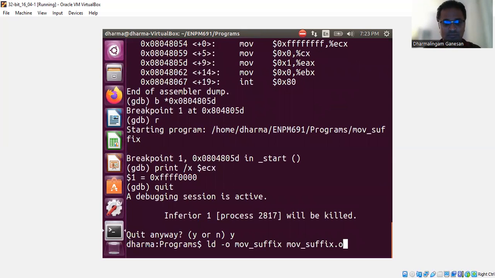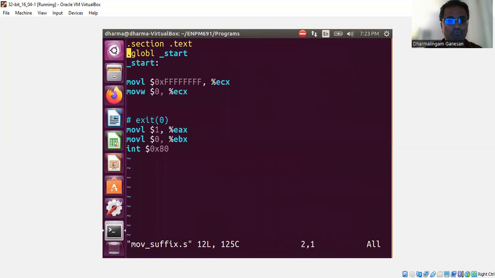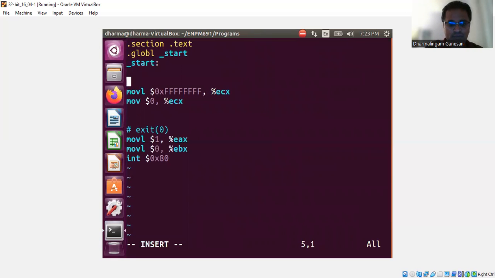Very nice. So if you remove this, of course, we talked about this, everything will become 0 because all the 4 bytes are going to be 0 because of movl. Okay. So we learned a few things. We learned what is movl, movb, and movw.